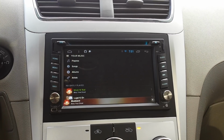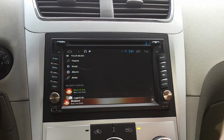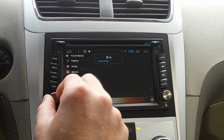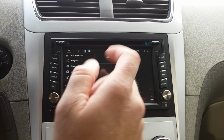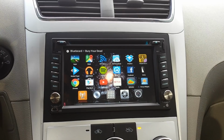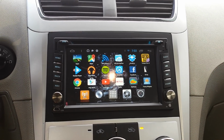The low end is really weak. This way, if I want to listen to music here on Spotify, I feel like the low end sounds really good. So obviously that's probably not coming over very well on a video here, but you get the point. So that is a great reason to have this head unit.